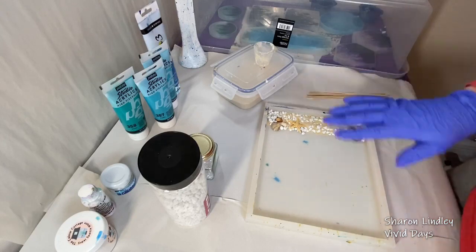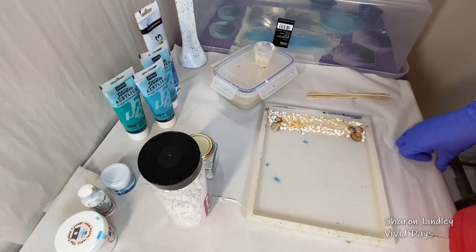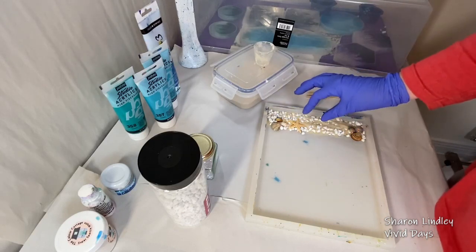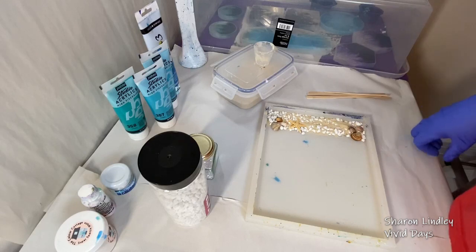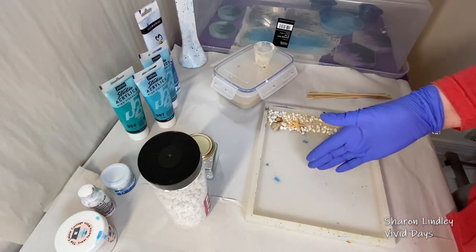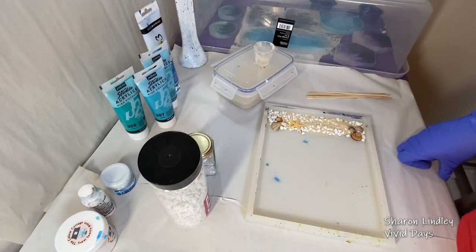I might decide to only do it halfway and then just fill the top with clear, but I do have some bookmarks ready to go. So I have applied my sand and some of the white stones. I'm going to apply my resin and then probably bring the stones up and then put the shellfish, the starfish on top in the shells. And then I'll graduate my colours back. I am going to enter some of my little gems just along the shoreline here.